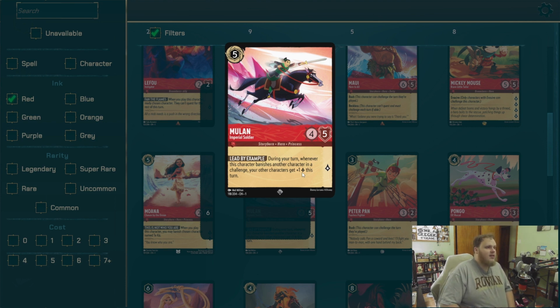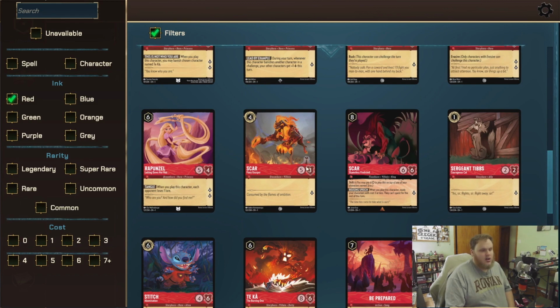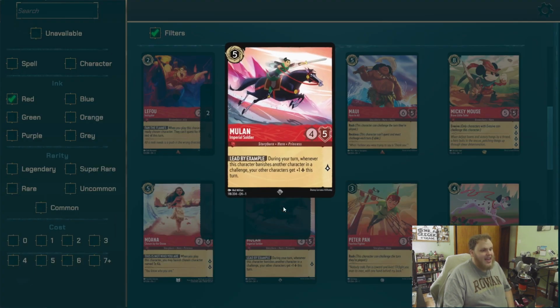Now, Mulan is interesting because Mulan can do a lot, where Mulan can be a finisher almost by getting rid of an opponent's character, and then, let's say you have Mulan and a character with 2 lore on them, they all of a sudden get 3, and just adding that extra lore to multiple characters just gives you a huge lore advantage, especially if you're able to build up your board. And also, if that happens and you banish your opponent's character, now they have less advantage on you.